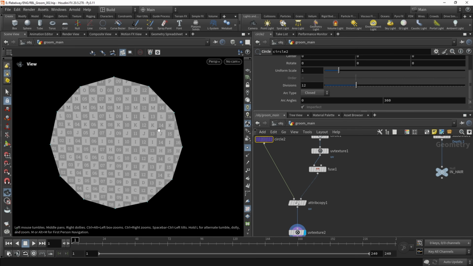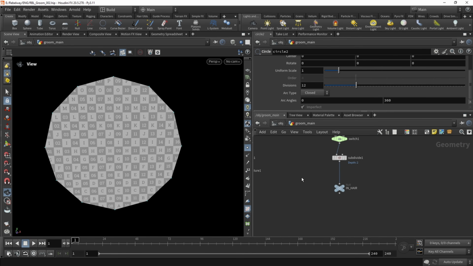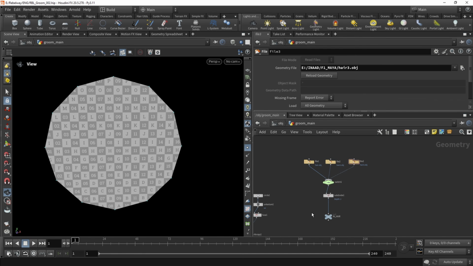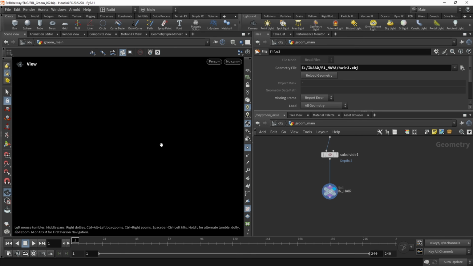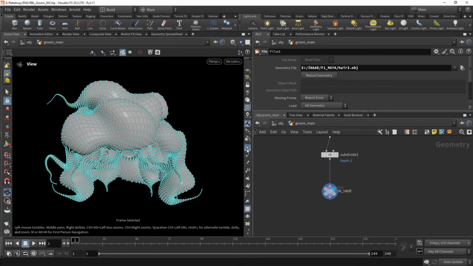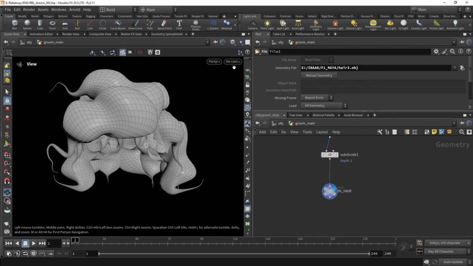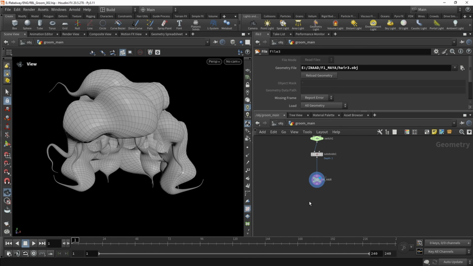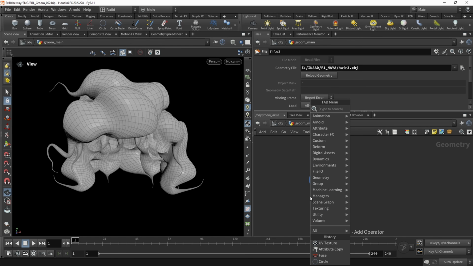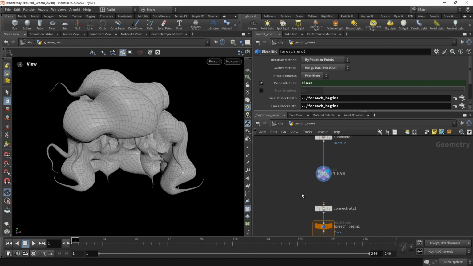Now let's iterate on the geometry. Okay, let's do a loop. For each connected piece, we are going to iterate.